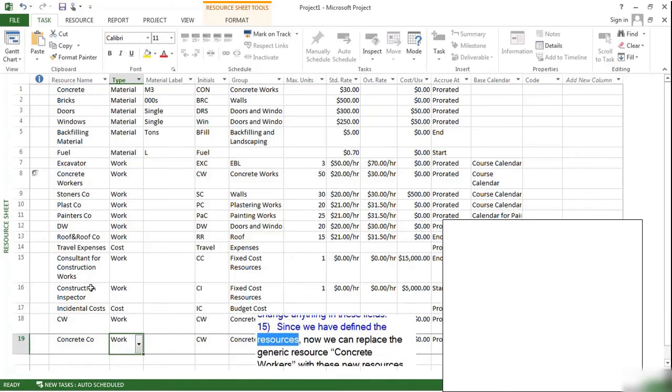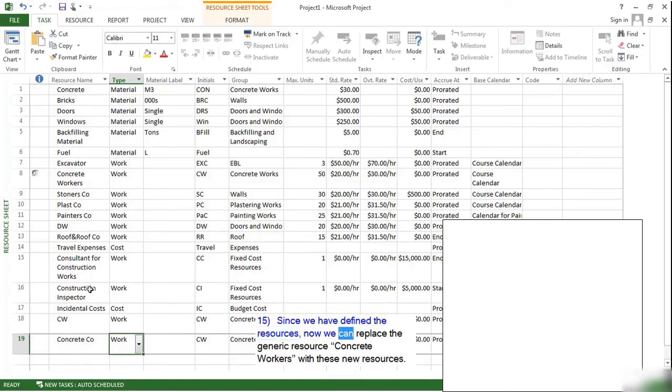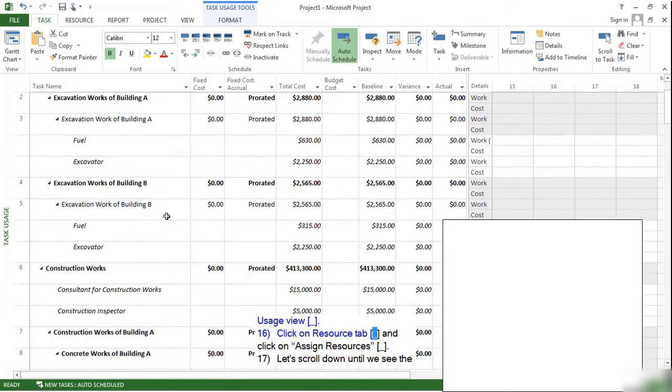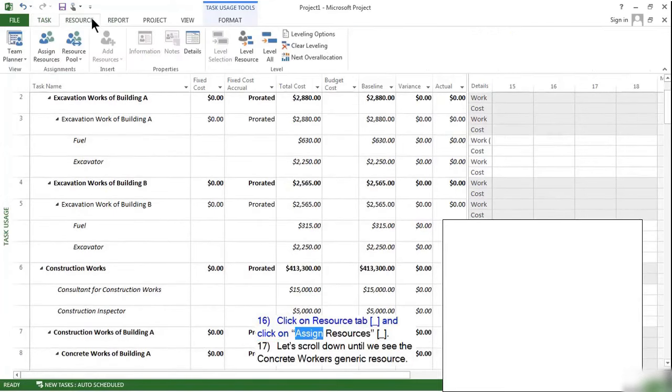Since we have defined the resources, now we can replace the generic resource Concrete Workers with these new resources. To do that, we will go to the Task Usage view. Click on Resource tab and click on Assign Resources.